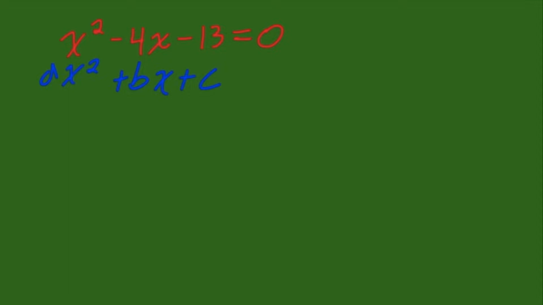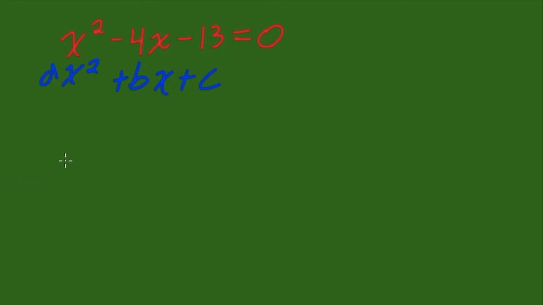Now, the reason we want to solve this equation here by completing the square is because we cannot find two numbers that we can group to solve this. So we cannot find two numbers that add to negative 4 but also multiply to minus 13, as no two numbers multiply to minus 13. So we have to solve it another way, and that way for this video is completing the square.